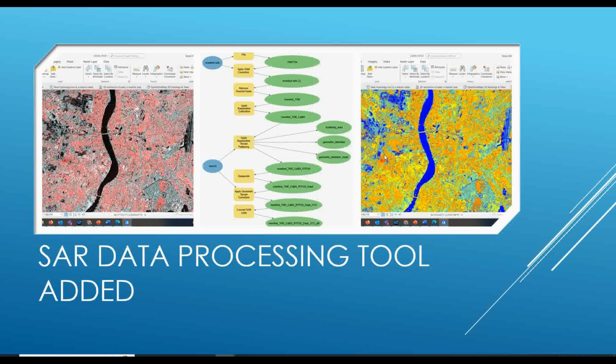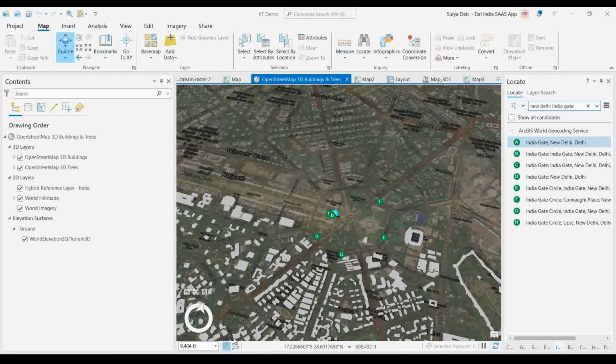It's a wonderful tool. We are now able to process SAR data directly in ArcGIS Pro, and you see that is the model which we were able to create to extract DEM data. So I'm just going to show you one of the analyses. That is the raw DEM data you can directly open. That is a good thing here.